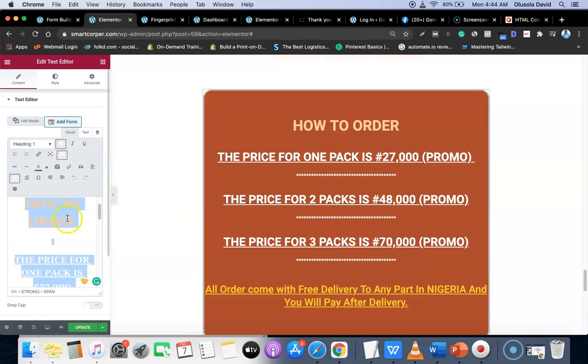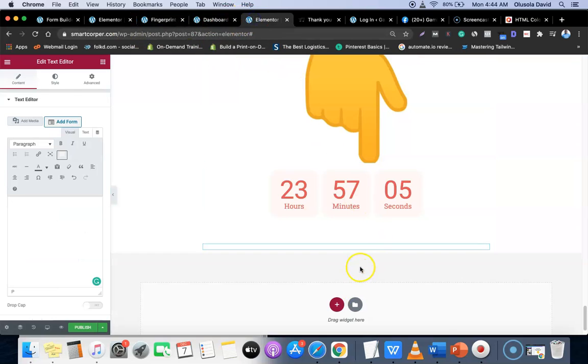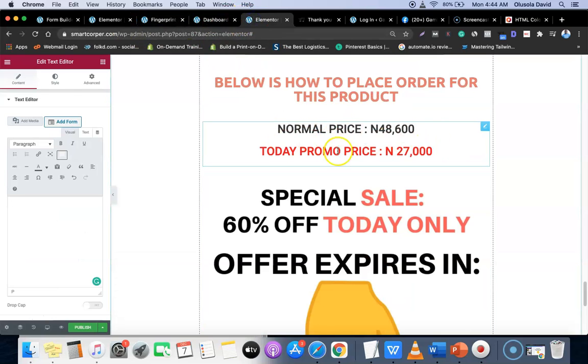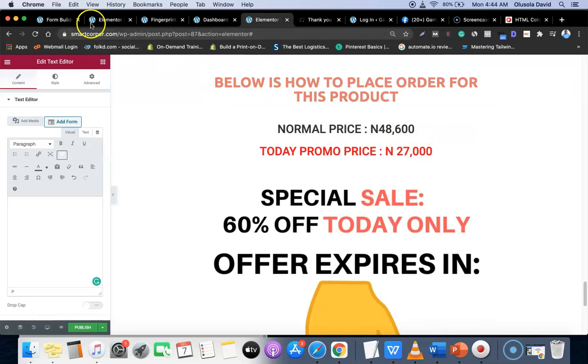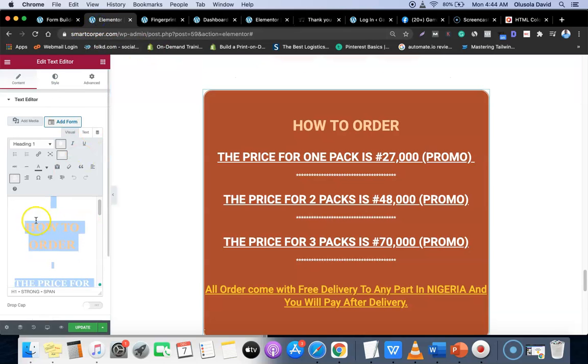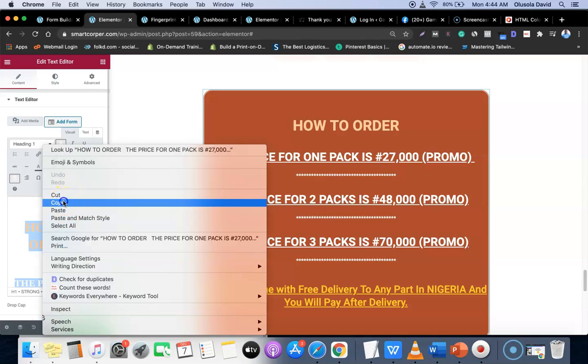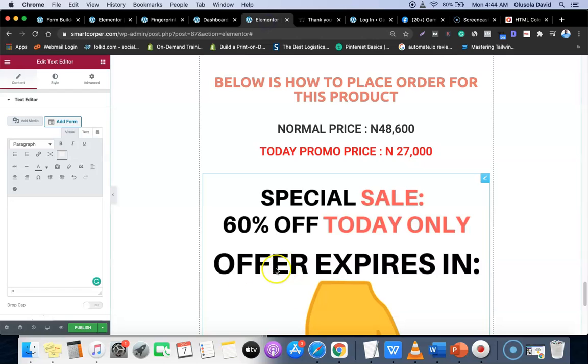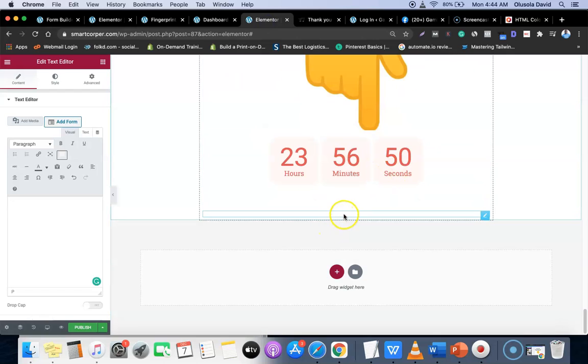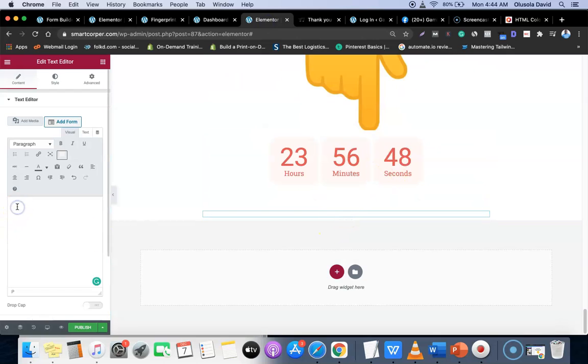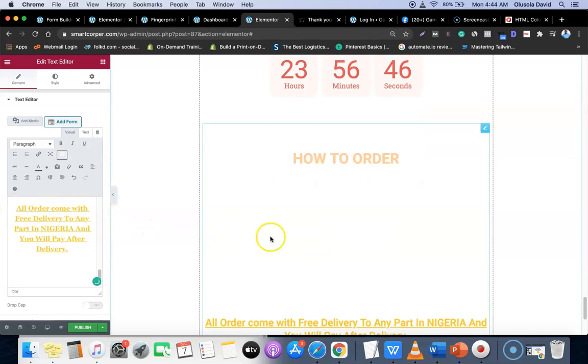So I showed you how to adjust and create this while we were creating this. So you can simply use the format I use here to create this also. To avoid wasting our time, I'm simply going to copy everything here, then paste it here. Good.